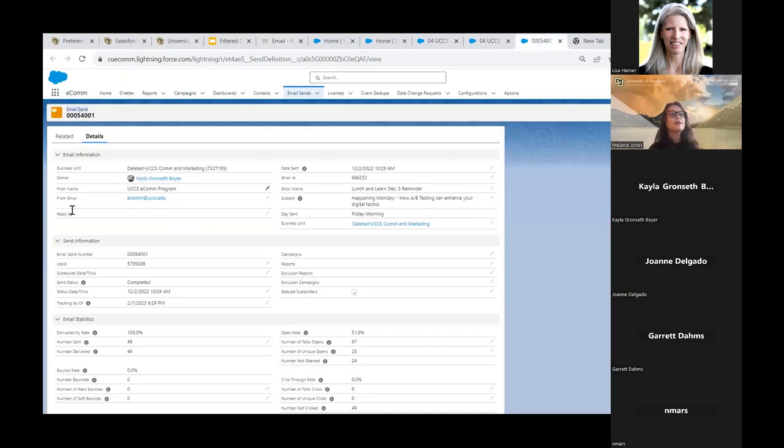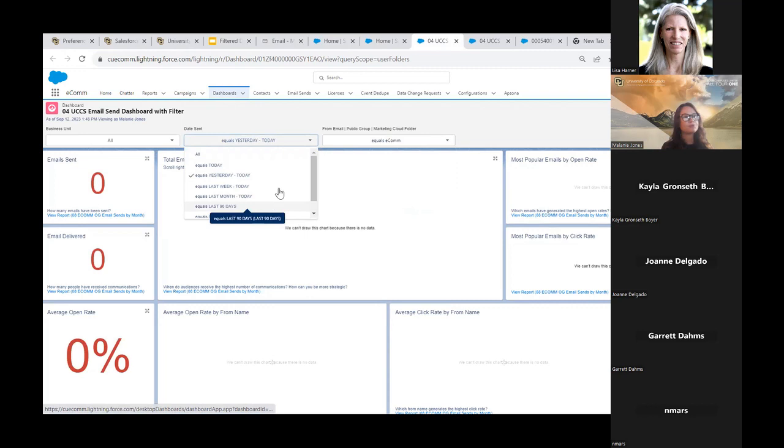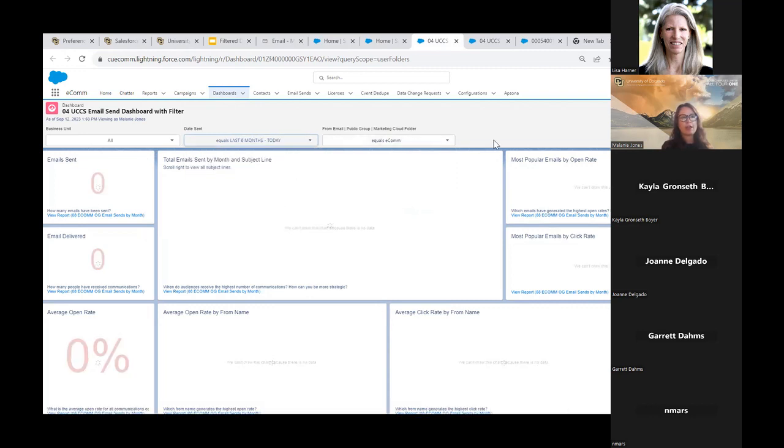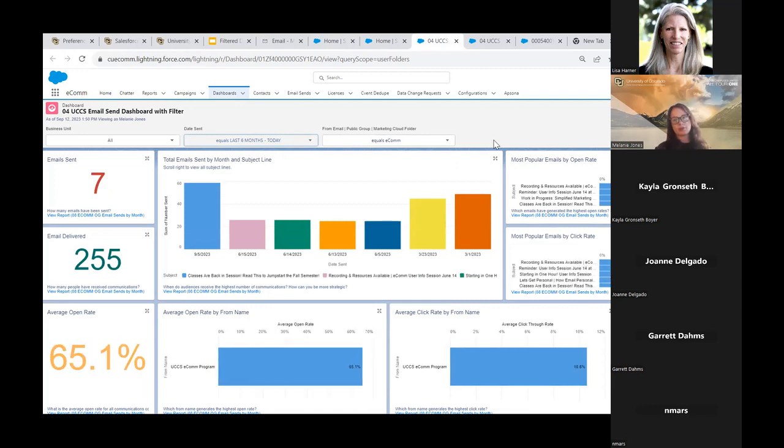However, just reiterating that this email send data does still exist in Salesforce, and that the send from back in 2022, we're still seeing here the business unit name might be updated, but we can still absolutely pull this in. And we are in your cases. I did pull in one in particular so that you can look at just e-com communications. So that's a great example of looking at a very specific group of communications, just e-com, not everything else that's going on, that other things that Kayla sends, for example.